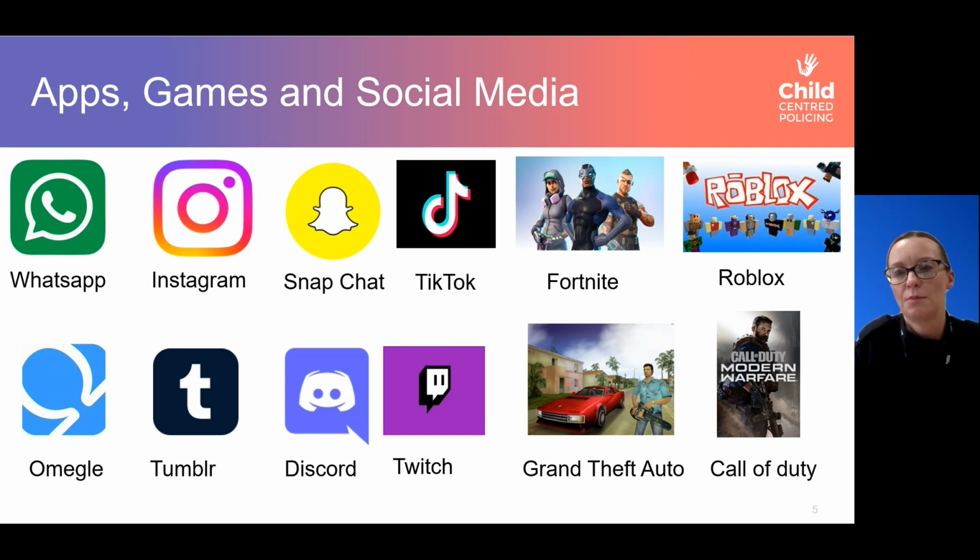We then have Twitch, which is the purple box. This is one of the world's most popular live streaming platforms, and it has 140 million users. It's really popular with gamers, but it's also expanded to music and sports as well. Young people will use this to watch other users play games, discover new games and tips. It's quite similar to YouTube, where you can set up your own channel or subscribe to users that you like. It has an age rating of 13 plus. However, there is no age verification when you sign up.